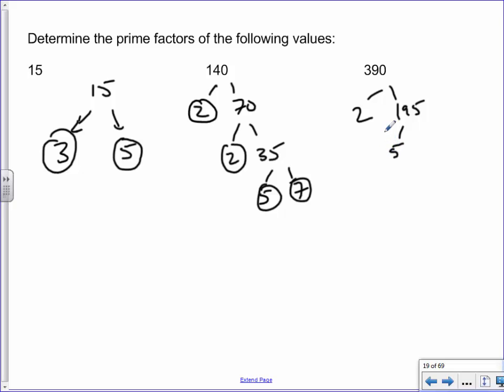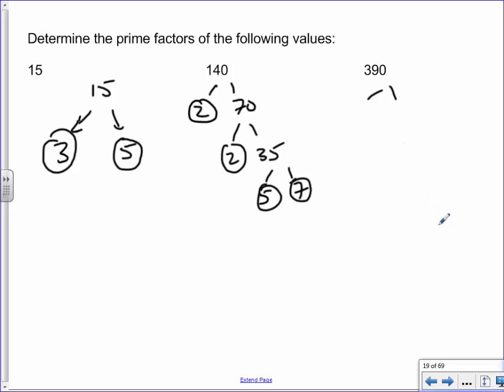So is there a time and place for a calculator? Yeah, for sure. This will be the time. So someone help me out. 195 divided by 5? 39. It is, yeah. Yeah, this last one's a little challenging. It's 3 and 13. And 13 is actually prime. There's nothing else that goes into 13. So we're done. So that's one way of doing it, kind of picking off numbers little by little.